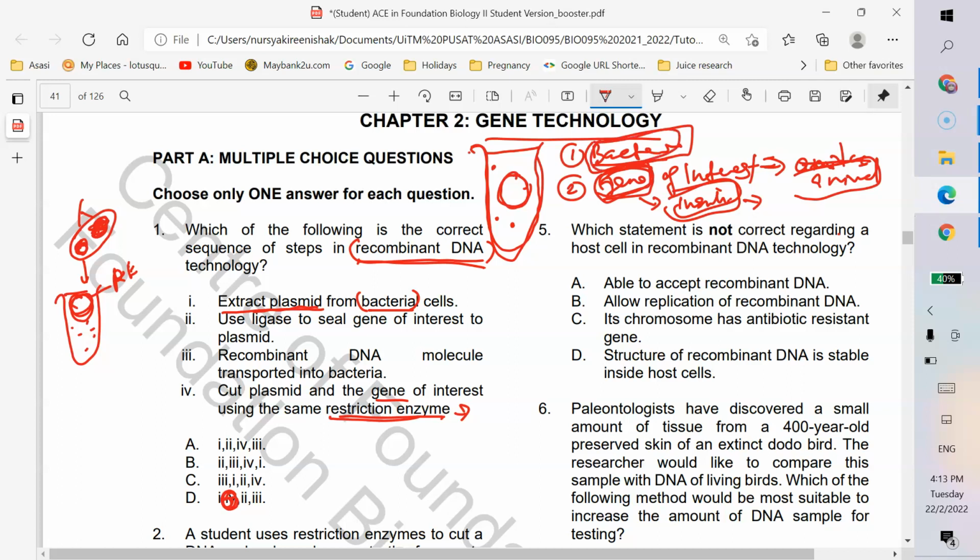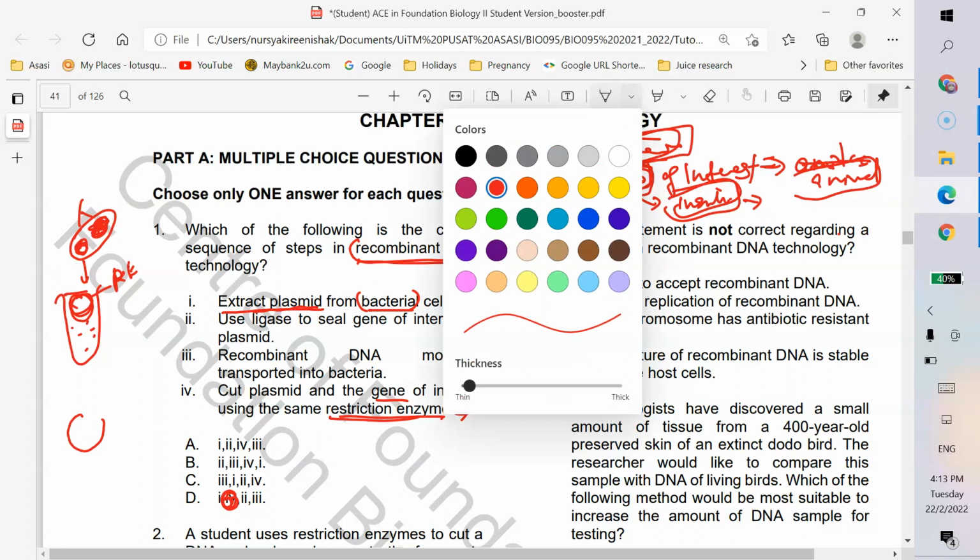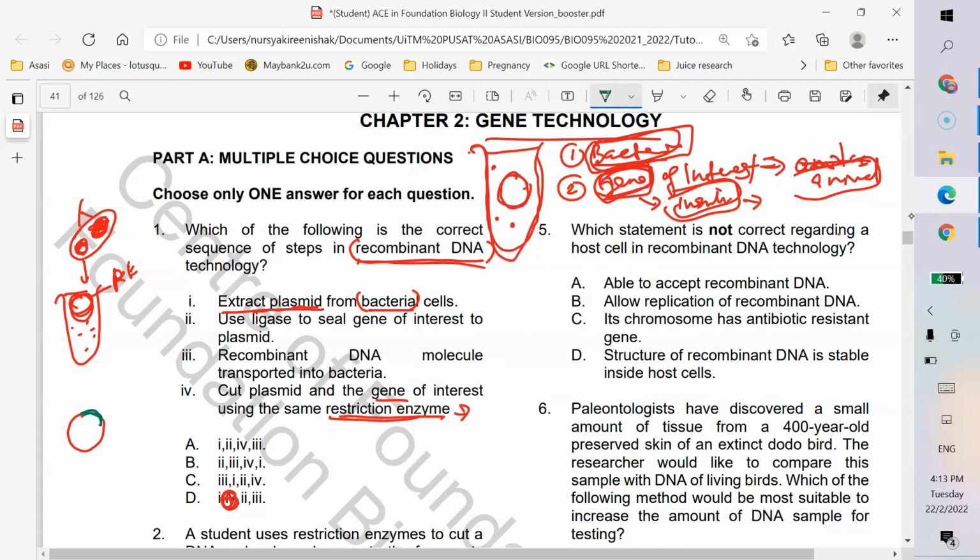Okay. So you cut plasmid and then you have the gene of interest inserted to the plasmid. Yang ini baru kita panggil dia sebagai recombinant DNA. Okay, so this recombinant DNA or recombinant plasmid, then you mix into the test tube the bacterial cell without the plasmid. So bacterial cell, bila dia masuk dalam test tube yang dah ada recombinant plasmid, dia akan ambil recombinant plasmid masuk dalam sel tersebut.